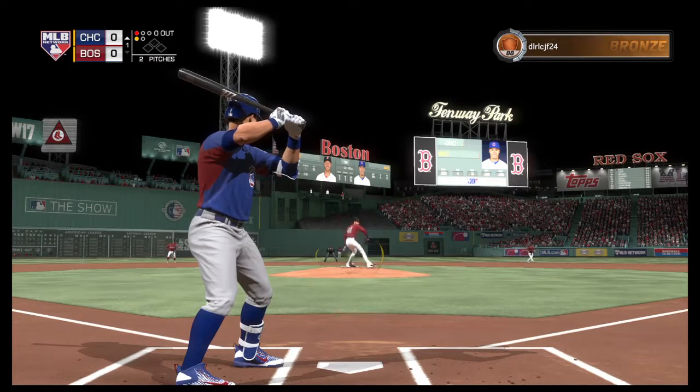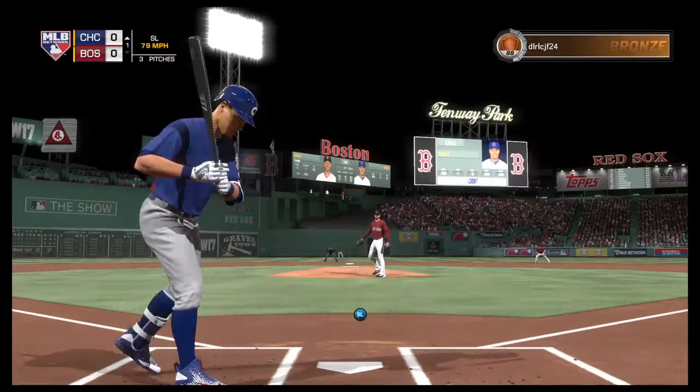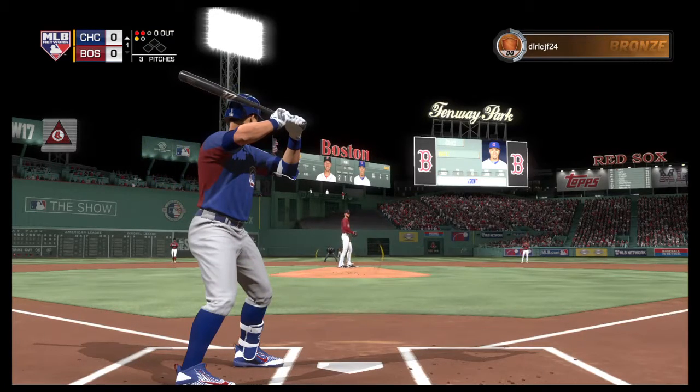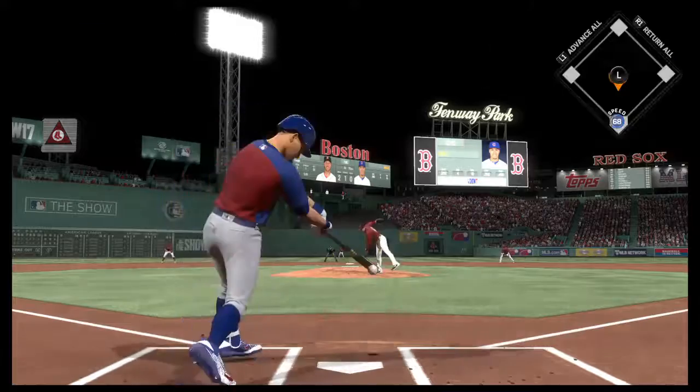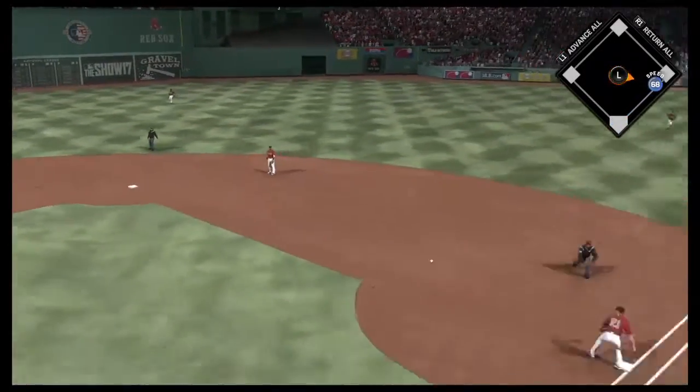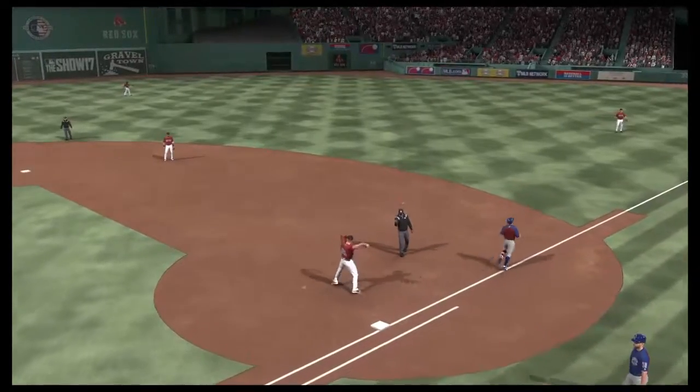Yeah, this is one of those losing streaks, but you know what? I'm a little more cavalier about it than they probably are. All they got to do, really, this is a good team, just go win one game, and before you know it, you'll be on a winning streak. They're a good club. Out in front as he grounds this one to short, and a rather easy first out.